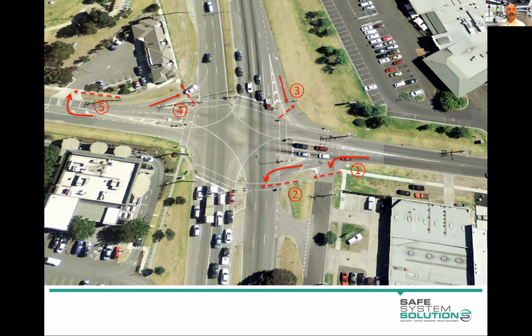Okay, here are your 5 options. Each option does present a level of pedestrian risk. So I will put the poll up in a second, and you'll be able to vote. Remember, you're not being marked on this, but for crash diagrams, the solid line is the vehicle, dotted line is the pedestrian. That's pretty much a common standard way to draw these up. So pedestrian crossing here being struck by a vehicle turning in number 1, pedestrian crossing there at number 2 being struck by a vehicle, 3 crossing the slip lane being struck by a vehicle, 4 crossing the slip lane being struck by a vehicle, 5 turning into the driveway. Now I'll put the poll up.